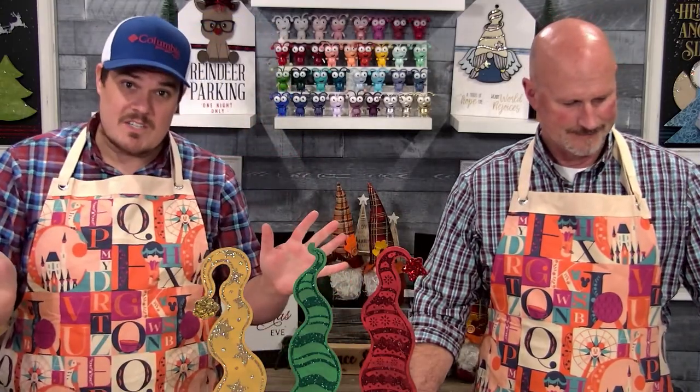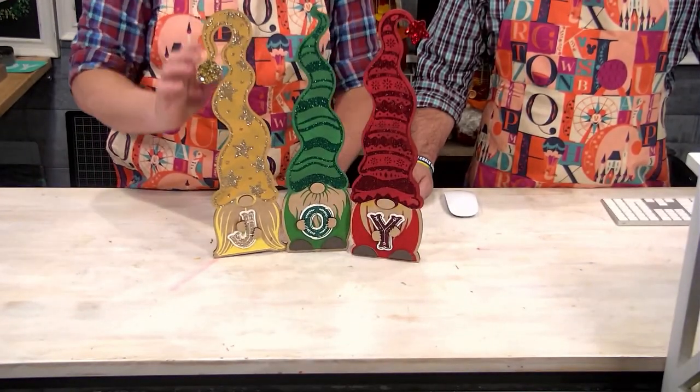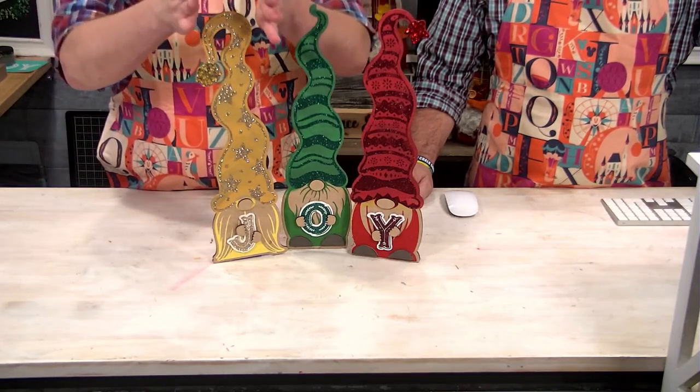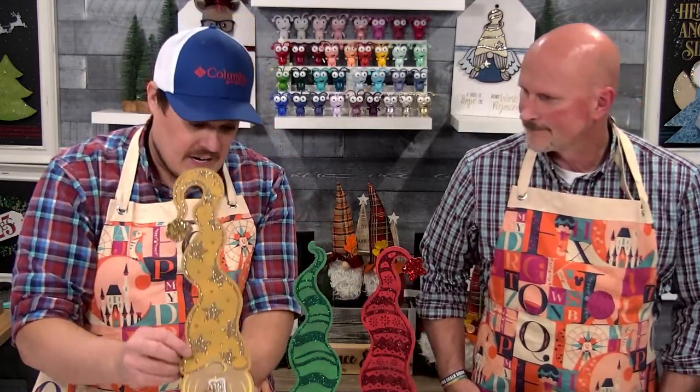And the first thing we're going to do is cut out these wood things on our Glowforge. Now, I love our Glowforge. We have done so much. The Glowforge will actually cut out the gnome shapes, and I cut out the joy, so the little hands and everything.